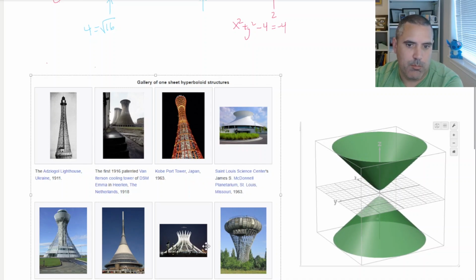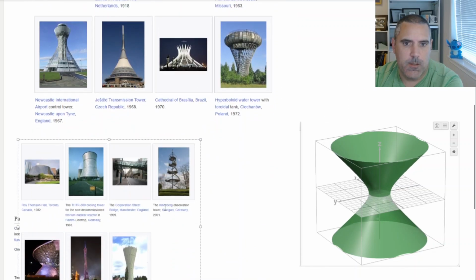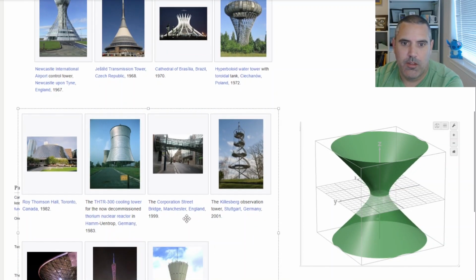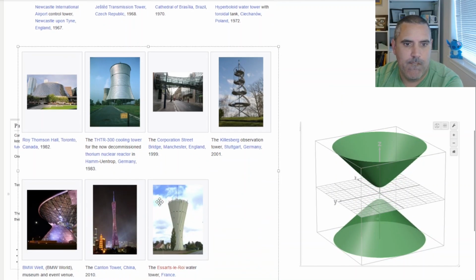There's just so many examples. Cathedral in Brazil. People like this shape. A place in Manchester where they built the walkway to look like that. Pretty cool.